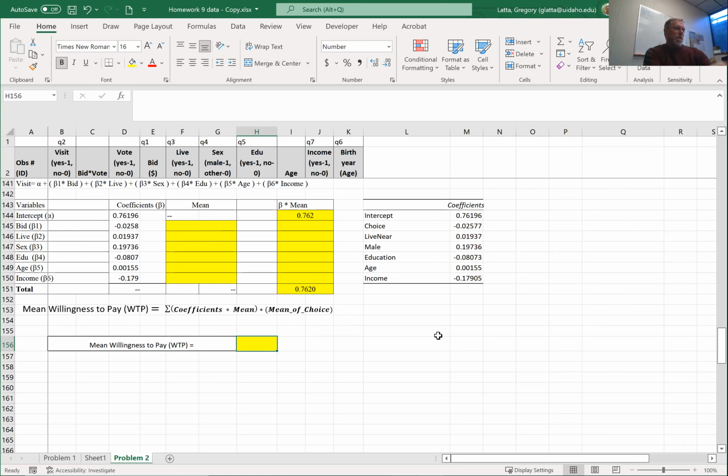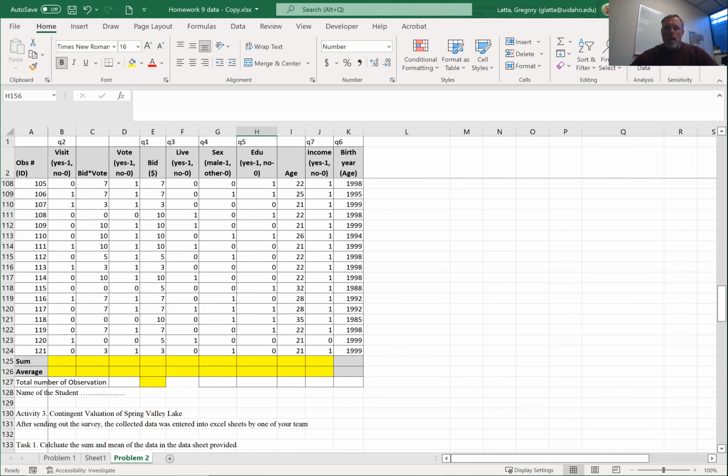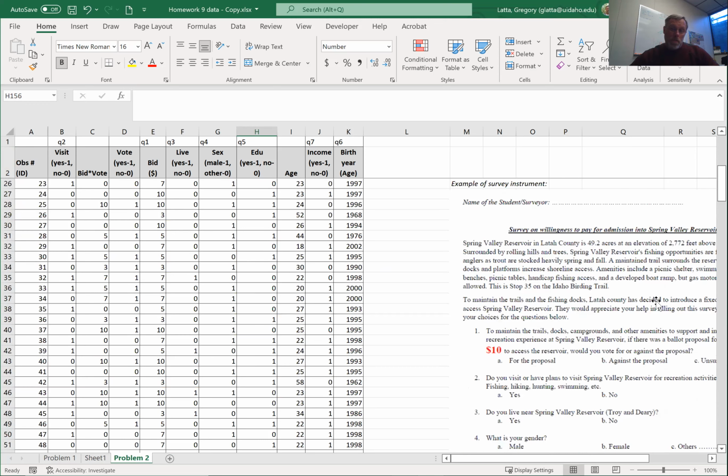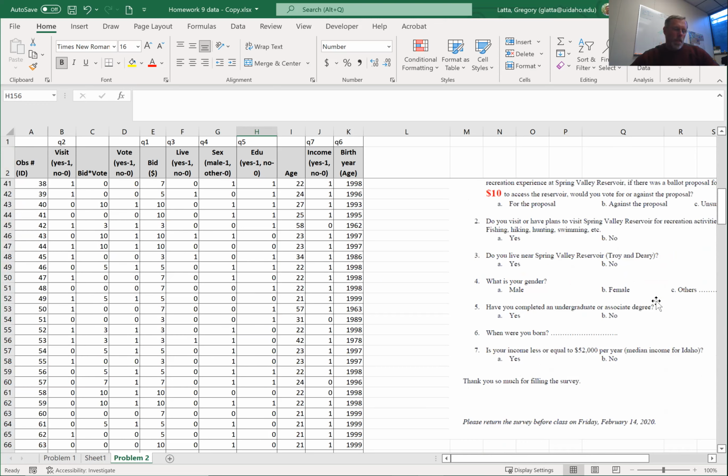And then there are 3 questions at the bottom. Pretty basic questions there. When you're thinking about number 2 on there, people with higher incomes are willing to pay more. I included on this, and you have, of course, because you're going to be administering it, what the questions were.